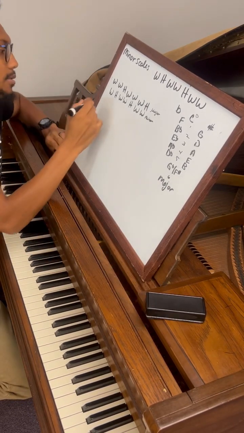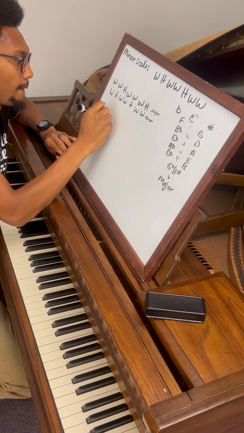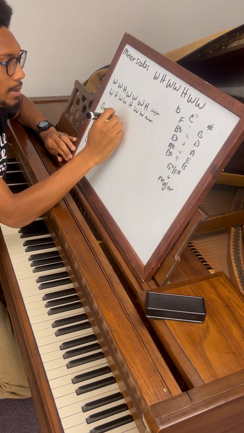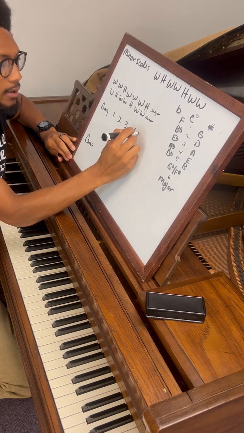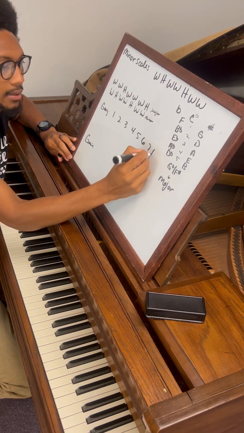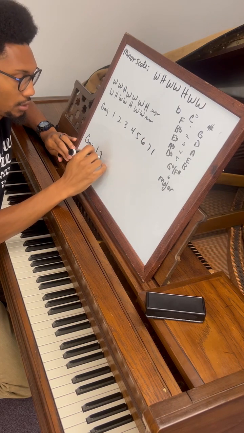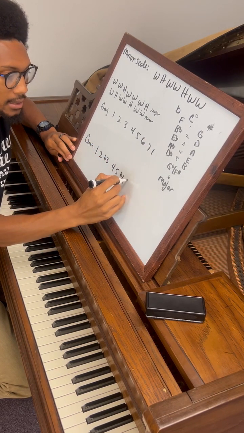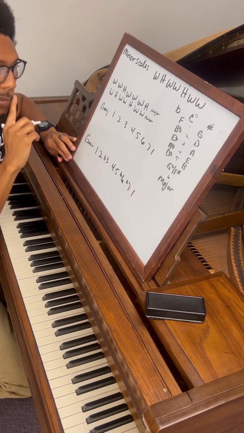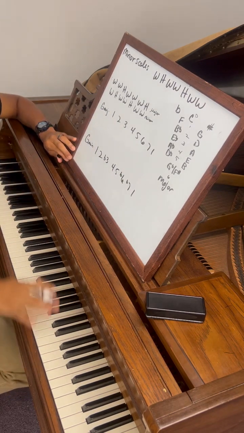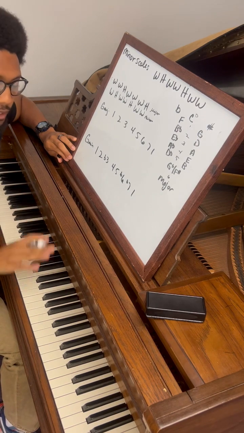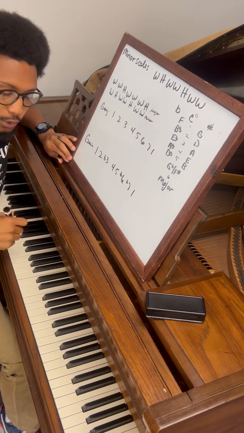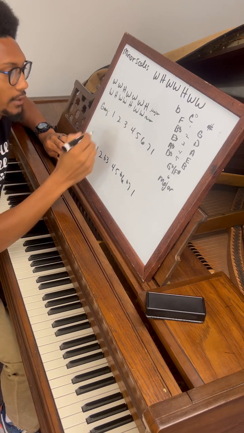So we had G major, we're trying to find G minor. Number 1, 2, 3, 4, 5, 6, 7, 1. Then 1, 2, flat 3, 4, 5, flat 6, flat 7, 1. Now remember, we can do all of this without ever using the piano, using any other instrument, but of course you can hear the difference.